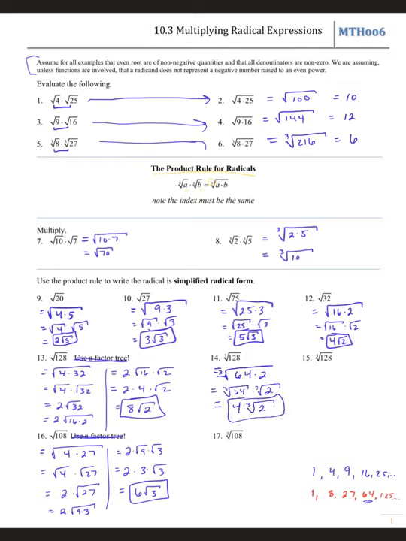Again, make sure that you type it in your calculator to check your answer, and also be careful that when you write your index, make sure it looks like an index. Make sure it doesn't look like a 43 next to your radical there. Okay, again, I want you to pause the video and try 15 and 17. Again, since they're cube roots, you want to look at the perfect cubes.